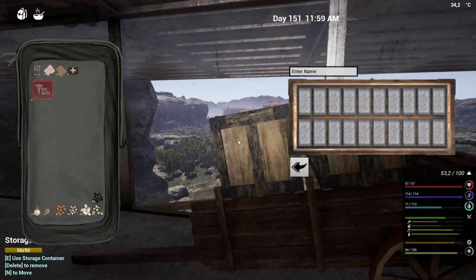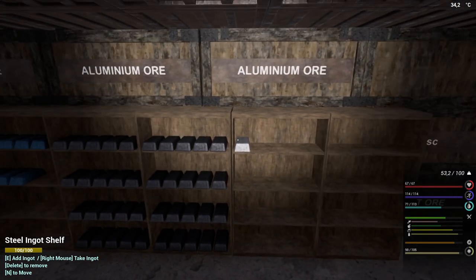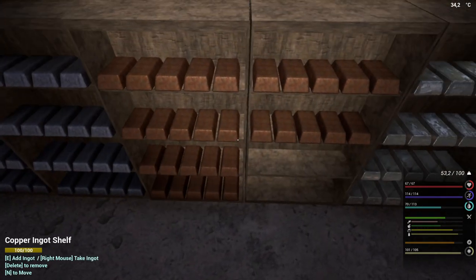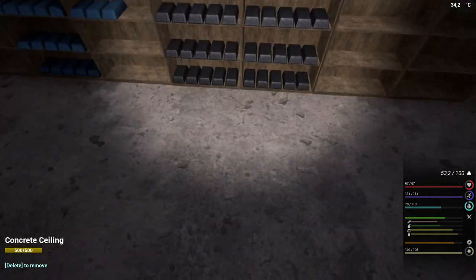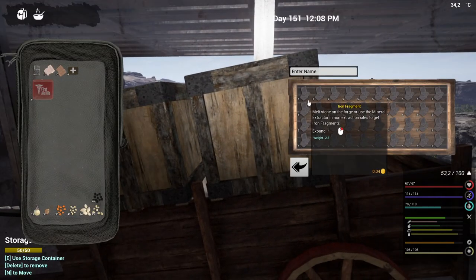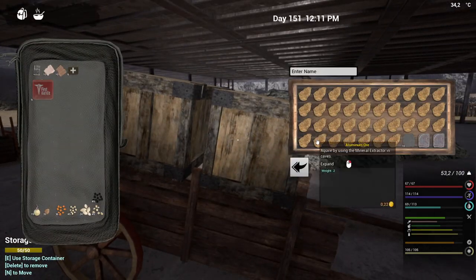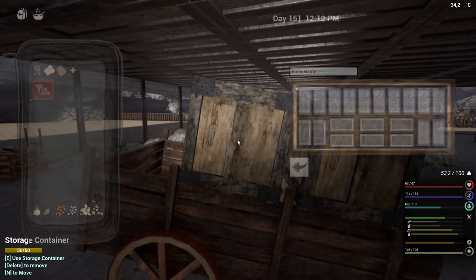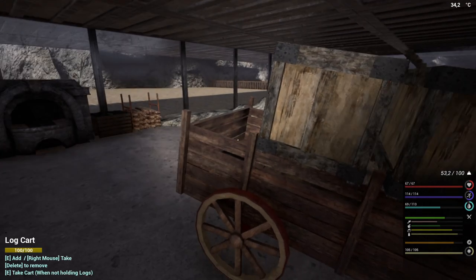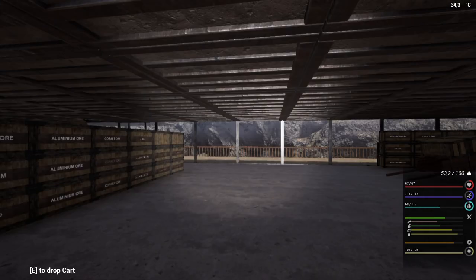Guys, we are ready to go. What is this? Iron ingots. Steel, aluminium, so in here we've got iron, lots of iron fragments, and fragments, and fragments. Ooh, look at this. It is a ton of stuff. I need an empty cart. Where am I gonna find one of those? This one might be empty. Yes, let's take it downstairs.